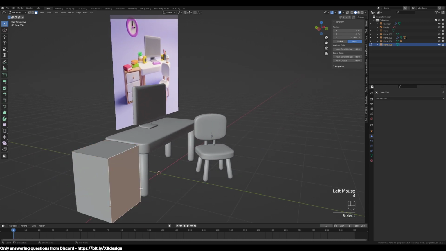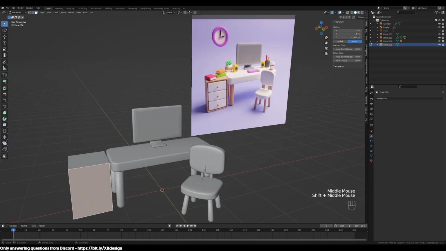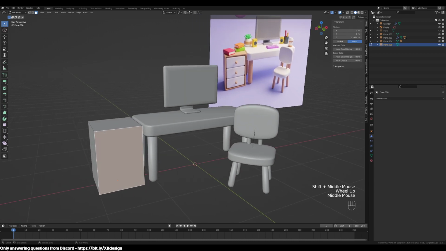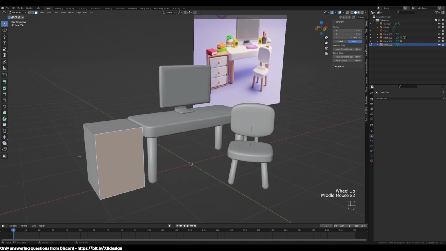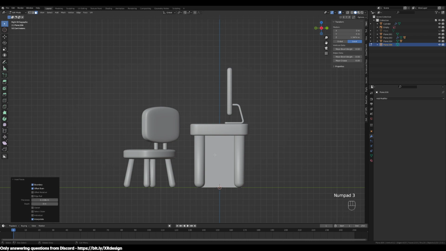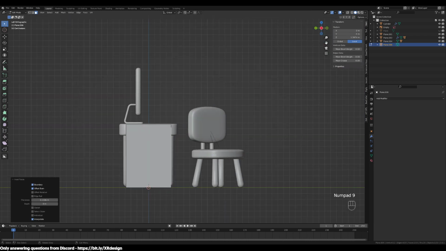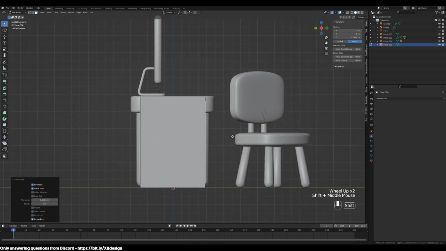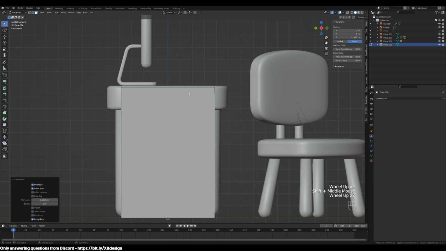And then this front face here, you'll notice there's some empty space between the frame and the drawers. So by hitting I and setting this way, and then I want to hit 3 and then 9 again to flip the view. What I want to do now is create a little bit of depth for the drawers.